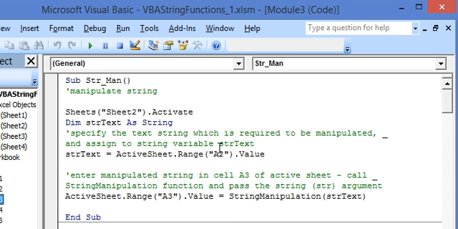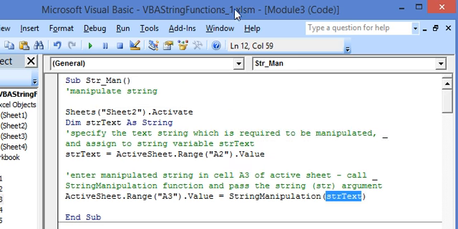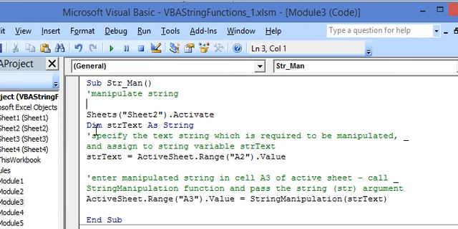This sub which you are viewing calls the string manipulation function, passing the text string as an argument. The sub starts by activating sheet 2 with the dim statement.